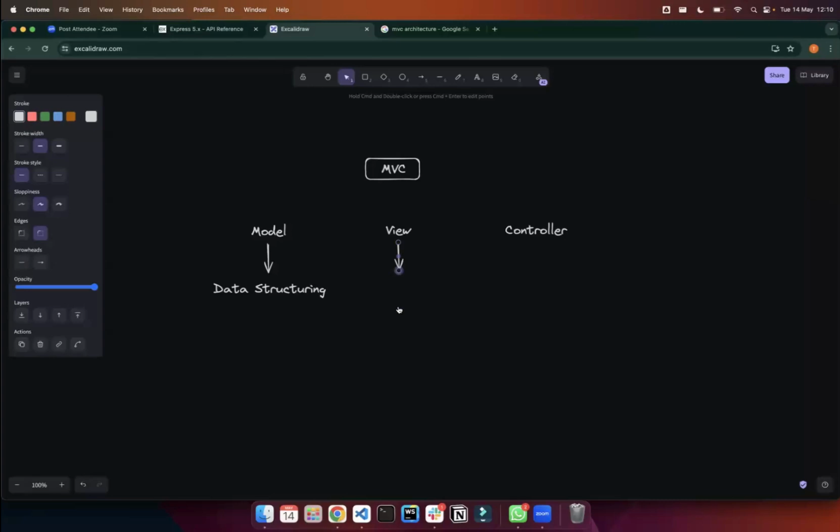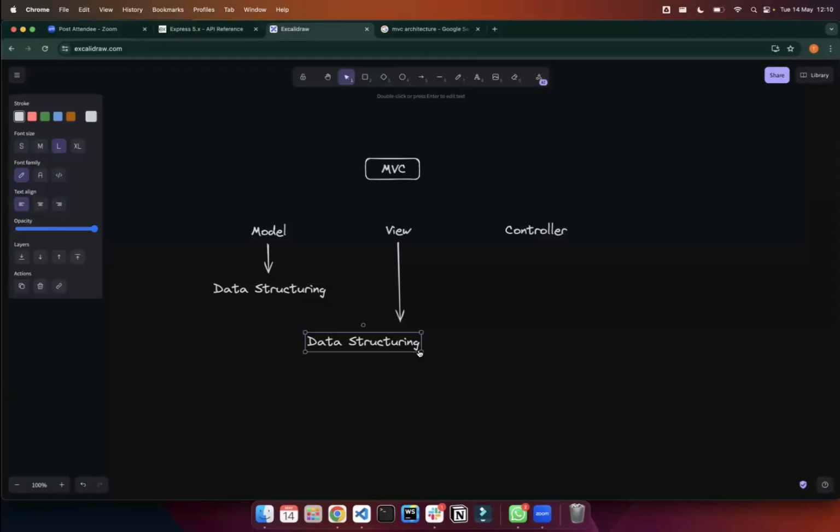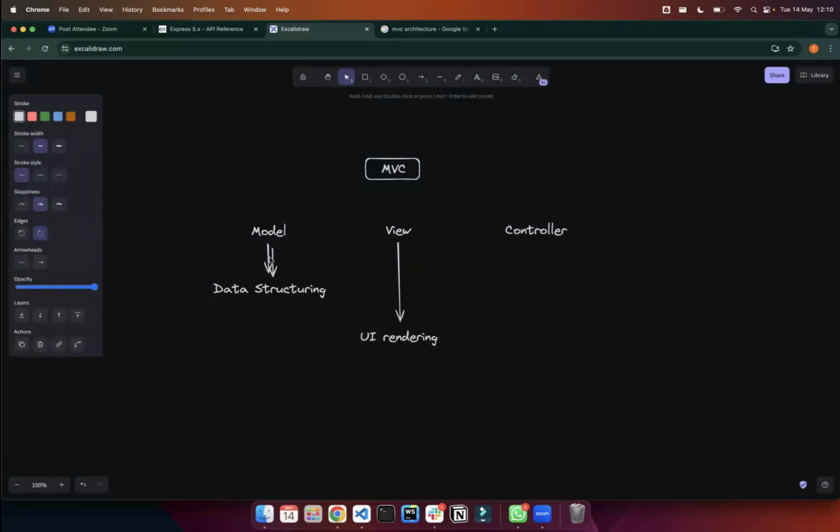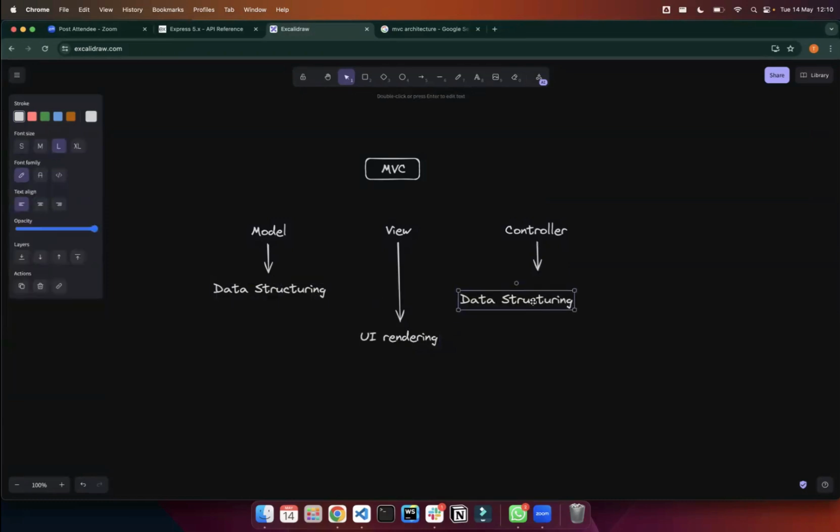This view should be for UI rendering, for lack of a better term. If you have UI components, and by UI I mean user interface, what people would see, you put them in the views folder. And then we have, which we always do, the logic. This has to do with our handlers. All our handlers will be in controller.